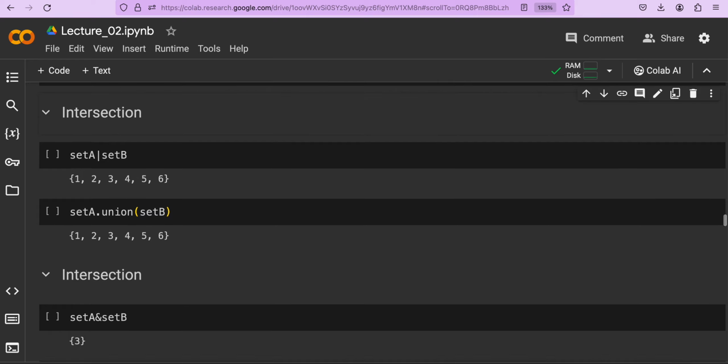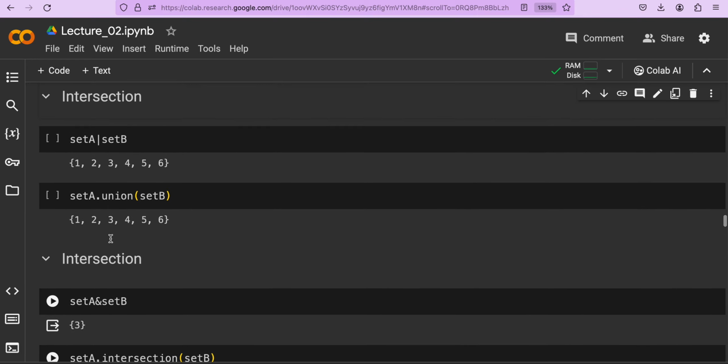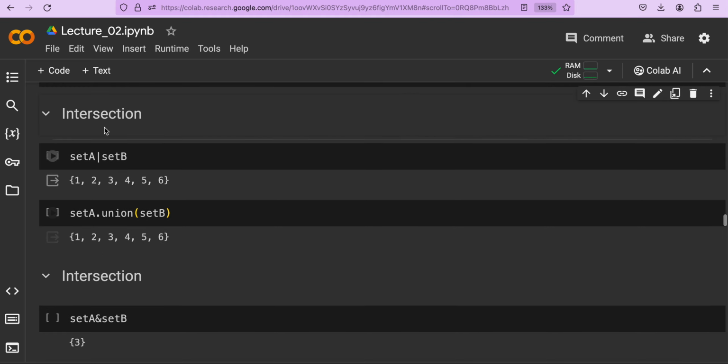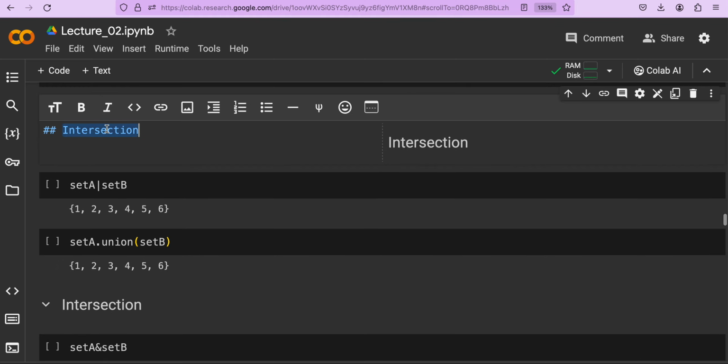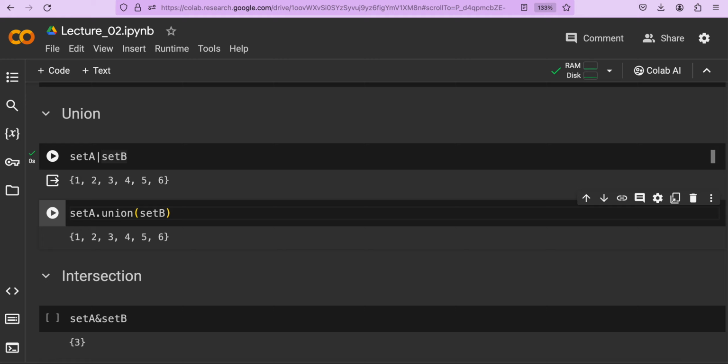And now let's see how the union works. Union means the two sets together. It means all members of the two sets together. I can achieve it by a logical or, or by the keyword union.